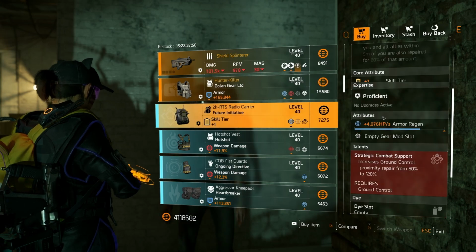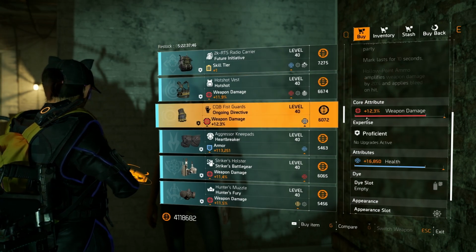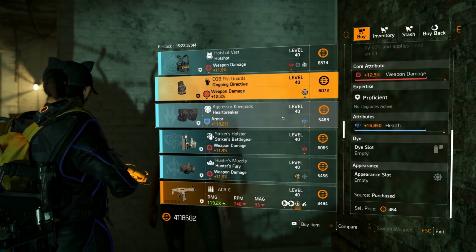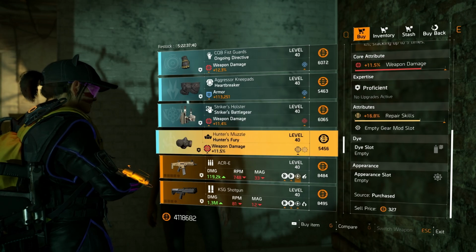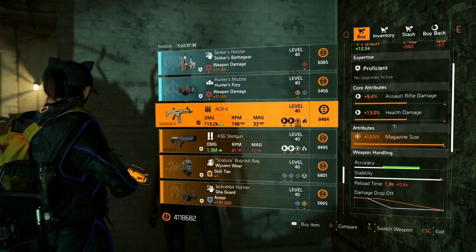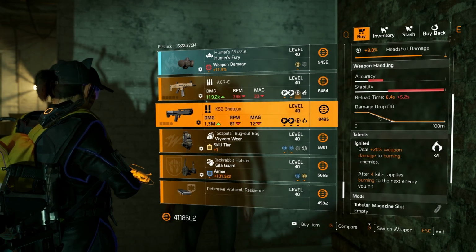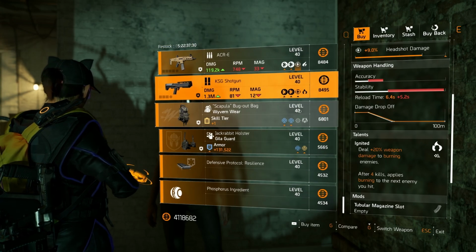We've got a Future Initiative backpack. We've got a Hotshot chest piece. Some Ongoing Directive gloves. Heartbreaker knees. Striker's holster. We've got a Hunter's Fury mask. An ACR-E, which is terrible. A KSG shotgun, which again is meh.